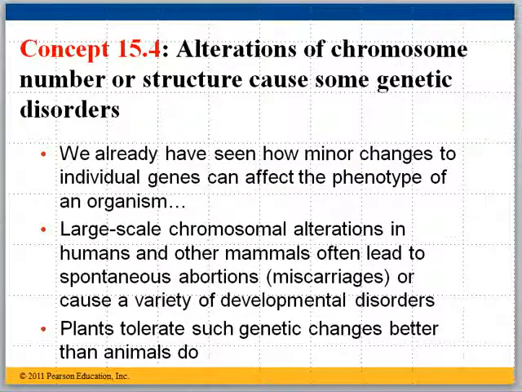Alright guys, here we are for concept 15.4. This entire chapter, chapter 15, is about tying what we physically see during meiosis, mitosis, and that type of thing, what we physically see the chromosomes doing in the microscope, back to the theory of Mendel and Morgan and all of these others. So we're tying physical evidence back to the various theories.